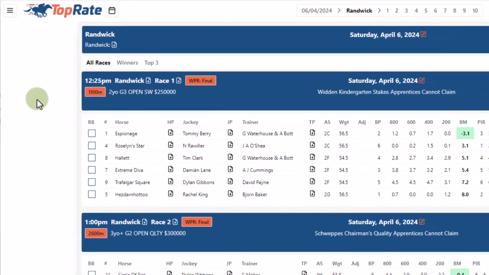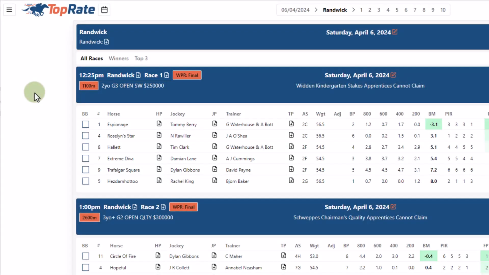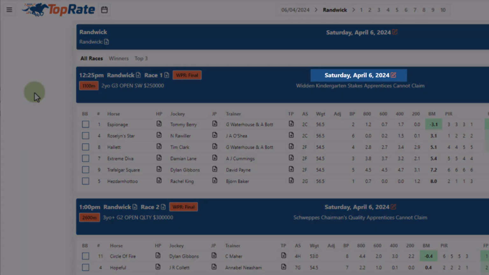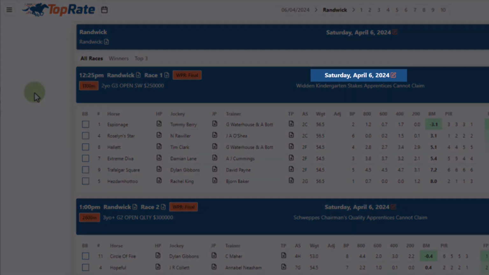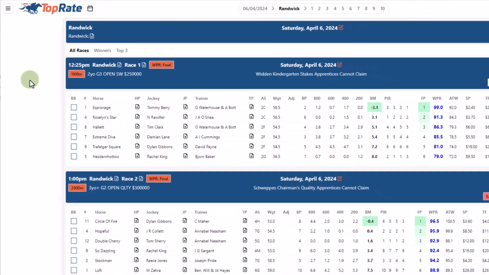You'll notice that there are comment icons in the headers for each race. These allow you to record comments against the track, which may be an insight you want to capture about the nature of the track itself. Comments about the meeting, in other words, a note you want to make about the track on this particular day, or comments against each specific race. These comments get saved and they'll appear in the future form and track history pages when relevant.